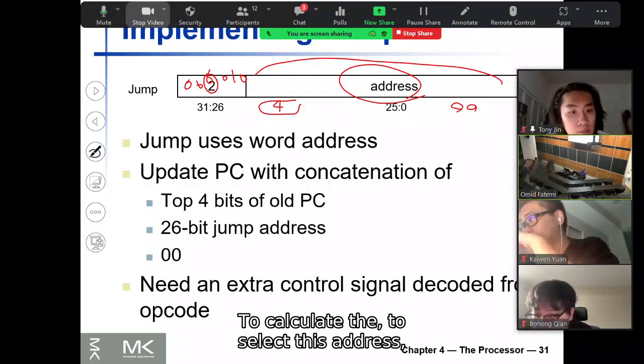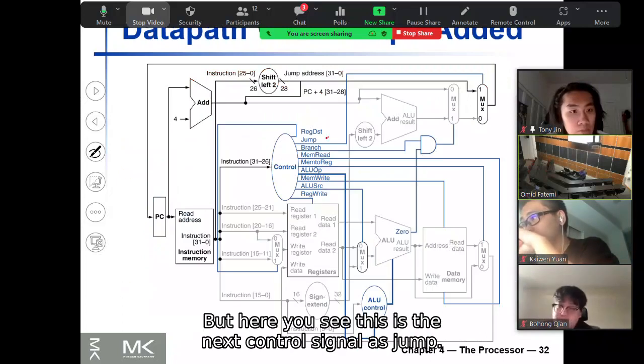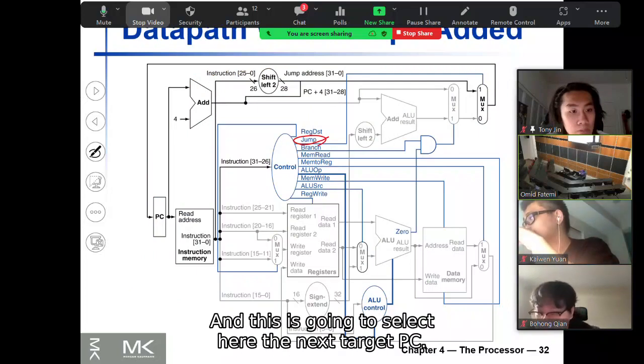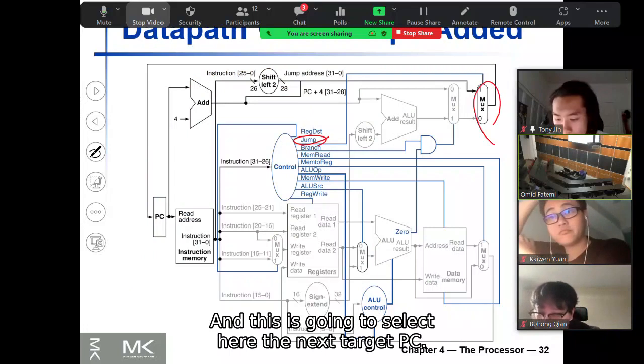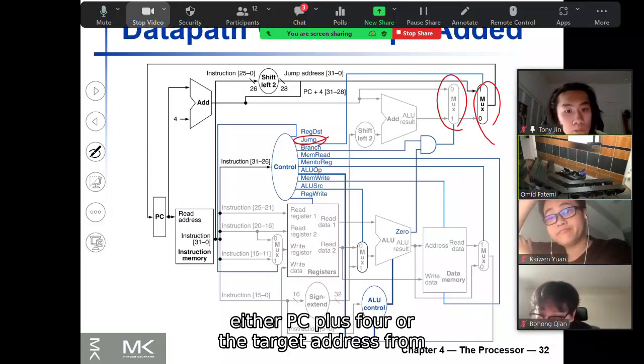To select this address, we need another control signal, which I haven't shown you before. This is the jump control signal, and it selects the next target PC. Before that, this multiplexer was selecting either PC plus 4 or the target address from the branch.